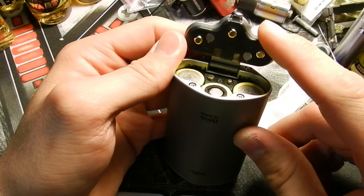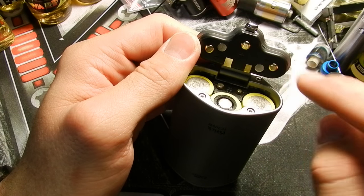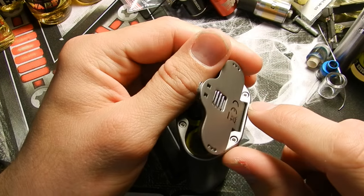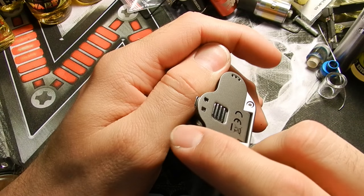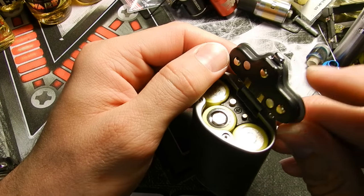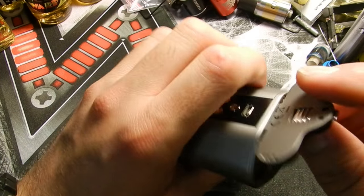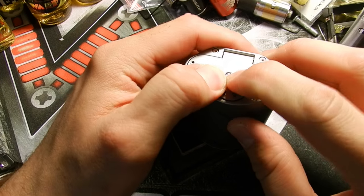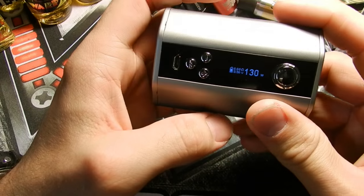So this door itself, it does have connection on the inside, and I'm pretty sure that it does have protection for your positive so it doesn't short out inside of here. I kind of want to take it apart myself just to check, but I don't see any screws to take it apart. So I believe they have that all done, right? So let's put this in and look at this.